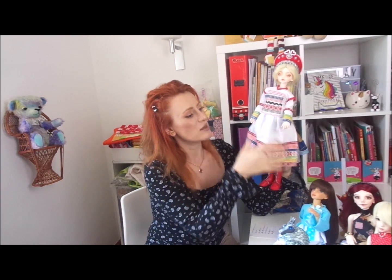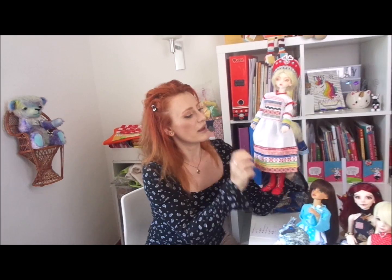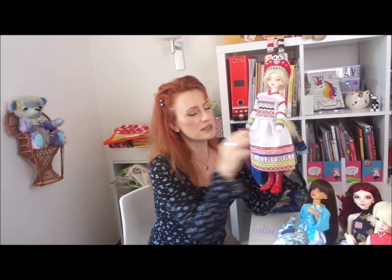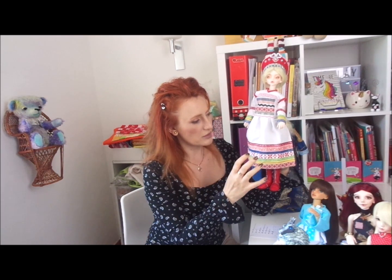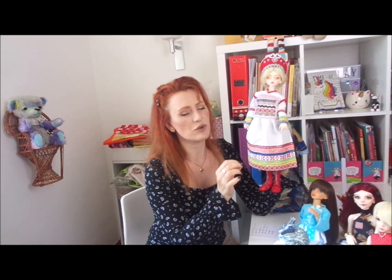So the next one is an apron, and it's got ties on the back. And in Slavic clothes, every single piece of the outfit has got ornament, and this ornament was a protective ornament, because the Slavic people had a Vedic culture, and they believed in gods, and they never prayed to gods because they thought they were grandchildren of the gods. In fact, they never prayed to them, they praised them.